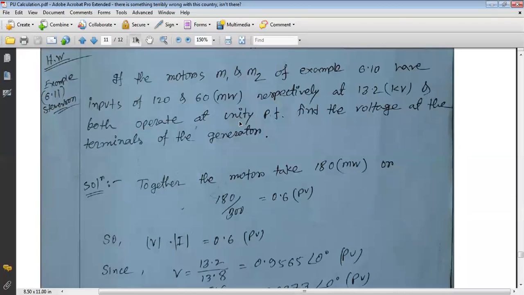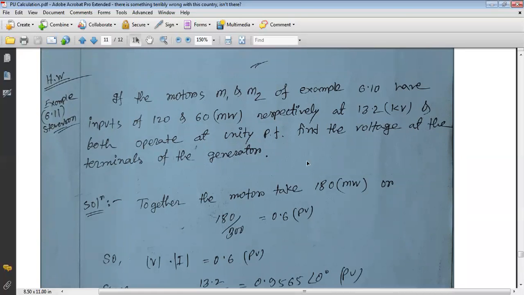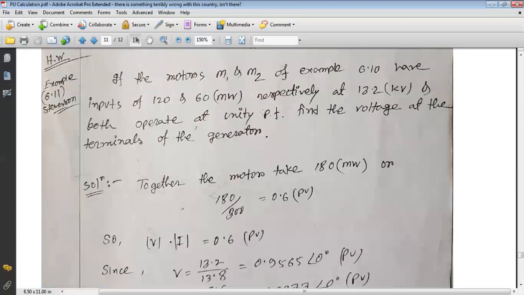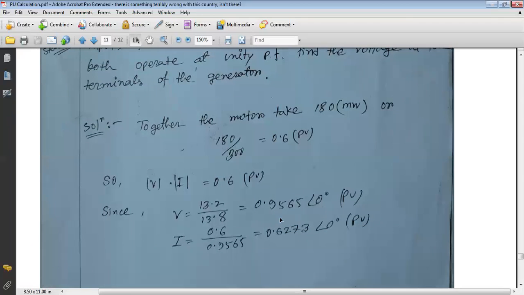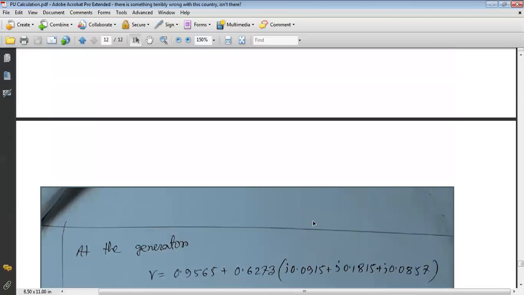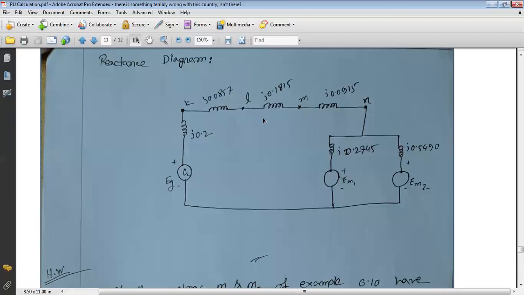Now this math shows the application of per unit calculation, because whenever we want to calculate the terminal voltage of a generator, we have to convert all the given power, current or voltage values to per unit. After that, we calculate the per unit terminal voltage, then convert it to real unit, because in this circuit the reactances are given in per unit. So whenever a complex circuit or one-line diagram has some values given in per unit, you have to convert the per unit value to real unit value, or convert the other real values to per unit, to solve the problem. After solving, you can convert from per unit to real unit to understand the real impact of the result.